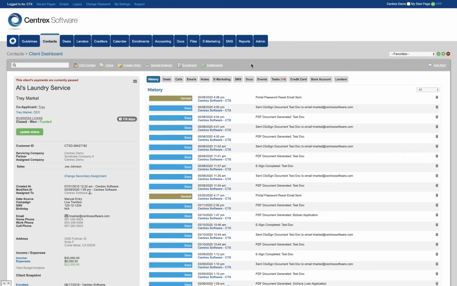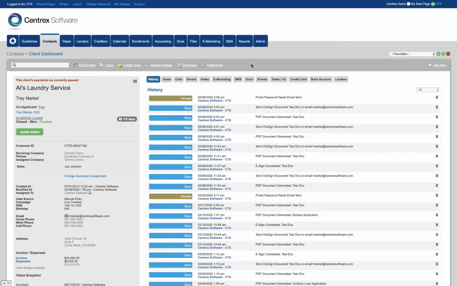So in Centrex Software, whether you're a broker, a syndicator, or a funder, out of the box, we give you a really cool white labeled client portal. And when I say white label, I mean white label all the way through. So from the domain name of the login page, once the client logs in, your colors, your color scheme, your logo, everything. So what you can do is you can create a subdomain called crm dot or portal dot or login dot yourdomainname.com. We make a few adjustments to your domain name within GoDaddy or wherever you're hosting your domain name, and now your clients have a really nice white labeled page they can log into.